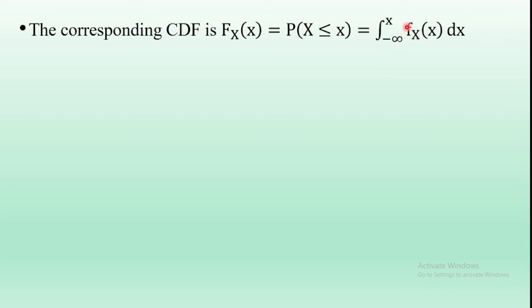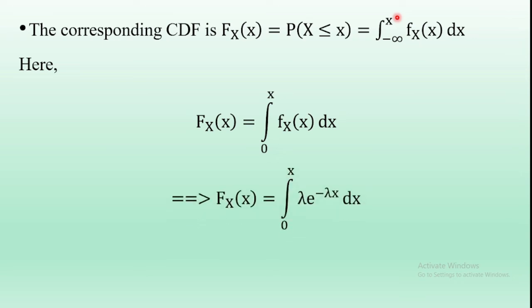When you are applying the definition of the exponential density function here, from the definition of the exponential probability density function, fx of x is equal to lambda e power minus lambda x for x greater than or equal to 0. So x starts from 0. So when you are applying the exponential density function, the range of x starts from 0 and the final value is the same, that is x. So therefore the distribution function, cumulative distribution function fx of x is equal to integral of the density function.